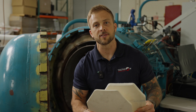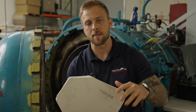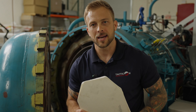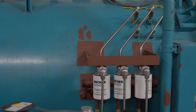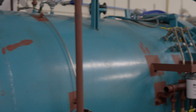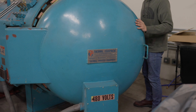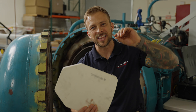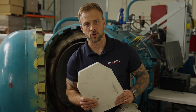So what happens after you press the polyethylene? Oftentimes you'll need to put ceramics on the front of it. Does everybody have the ability to put it in an autoclave or an oven at the proper PSI and the proper heat to be able to bind the ceramic to the polyethylene? I don't know — but I can tell you this for sure: we do. This is an autoclave. We use it to combine heat and pressure to bond the ceramic onto that polyethylene backer so that we can guarantee the absolute best product on the market, done consistently time and time again because we control that production process.